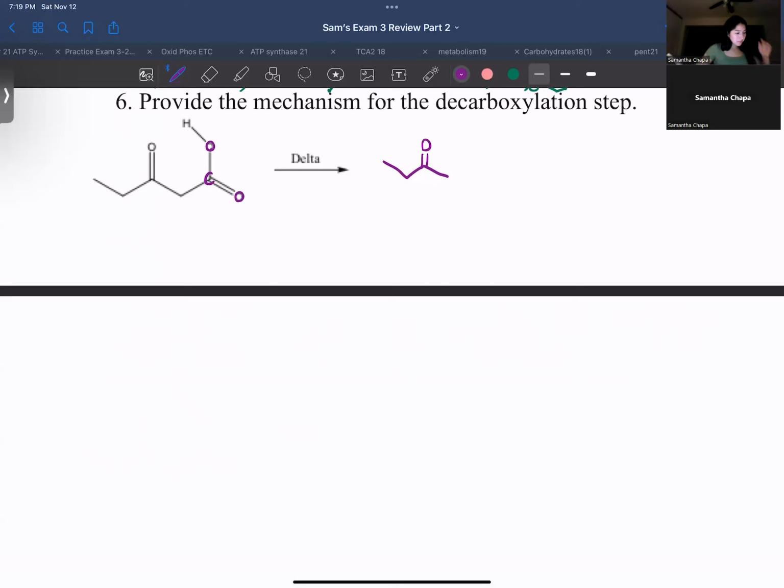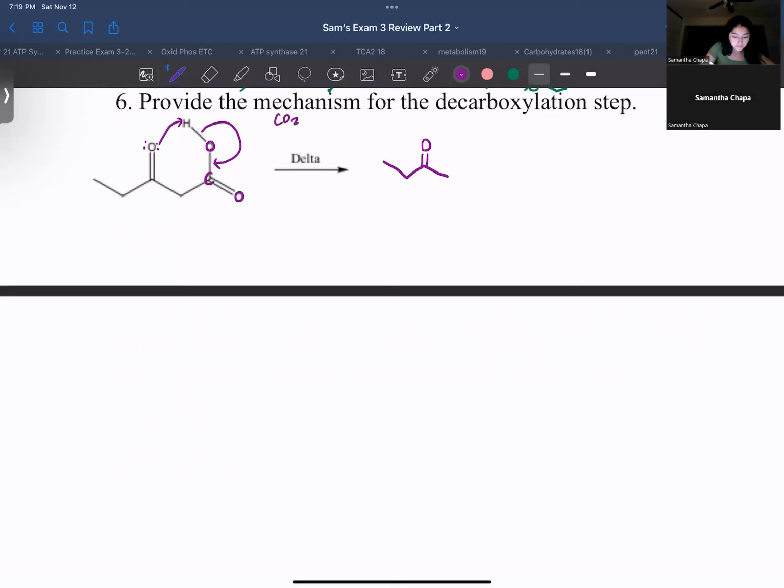So it's pretty much, you're going to make an enol. So how I'm going to make an enol is this. I'm going to act like this is my base. I'm going to deprotonate, right? So when I deprotonate, I'm going to put all these electrons into this carbon oxygen bond. So now it's going to look a little bit more like a carbon double bond oxygen, double bond oxygen, or CO2.